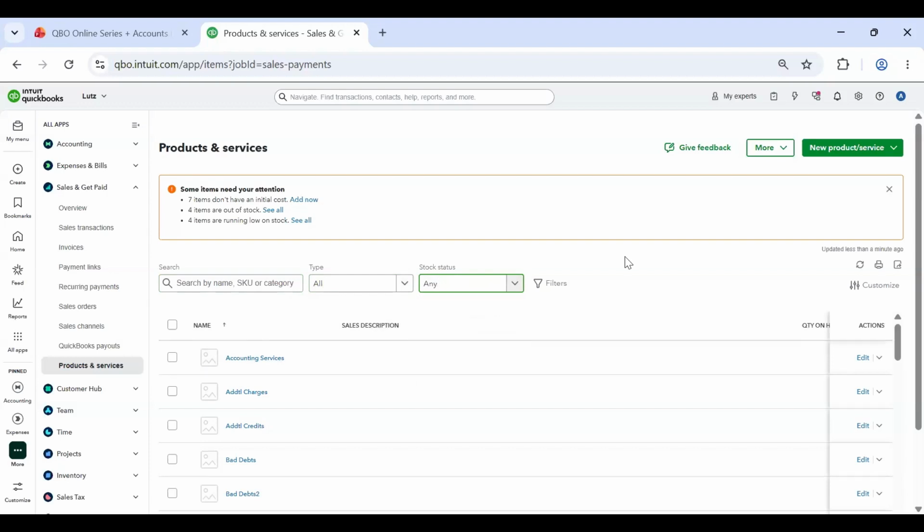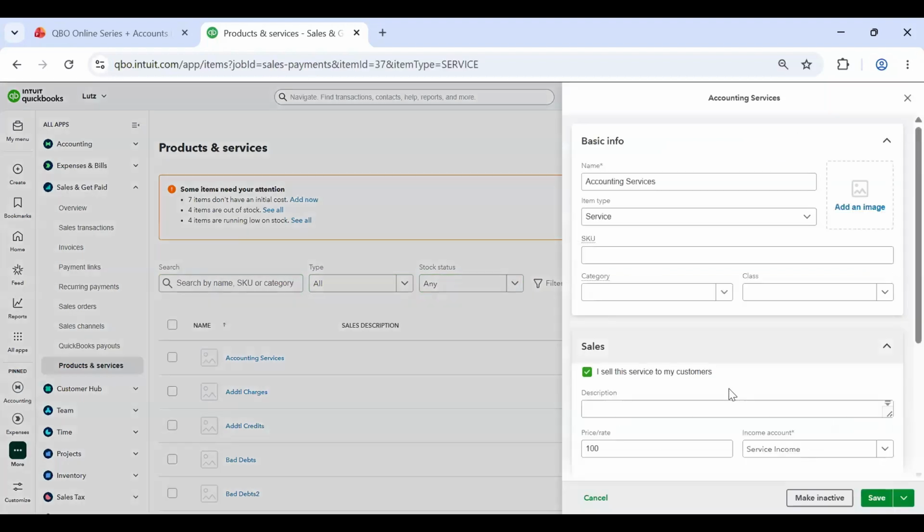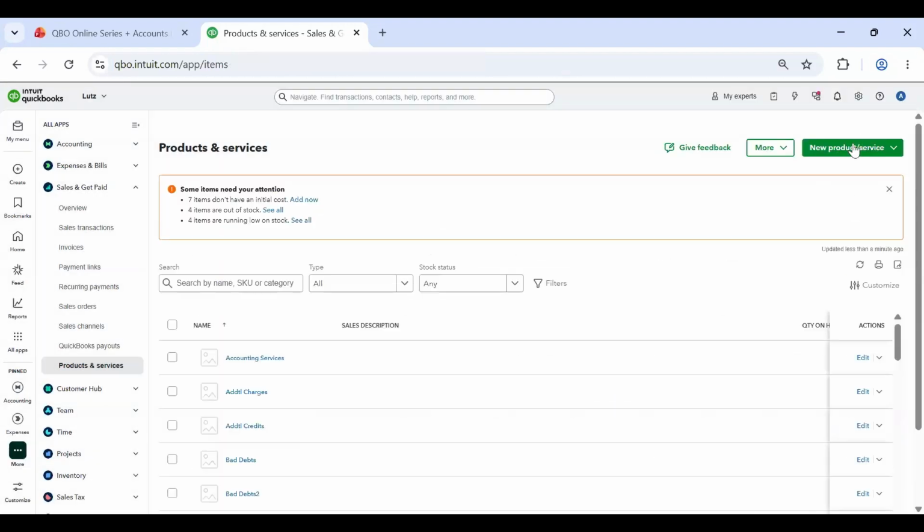So this can be good for managing your inventory as well. And you can also easily edit these here if your price or rate change, and you can also add new here as well if you want to add a new product or service.